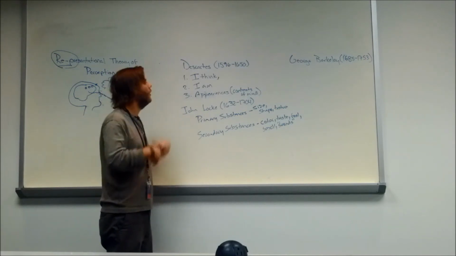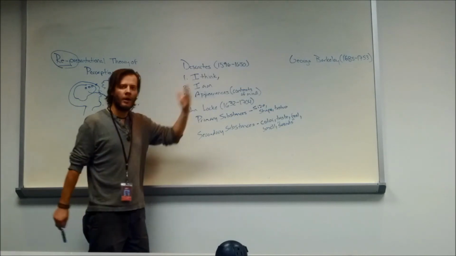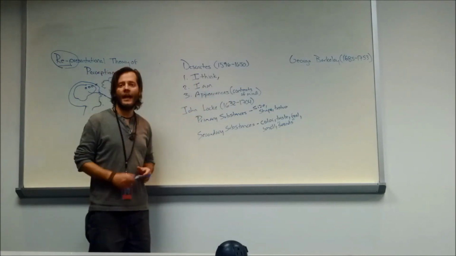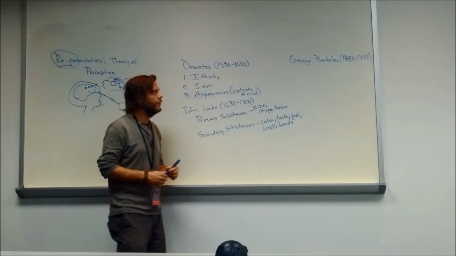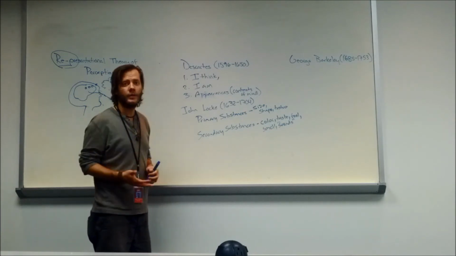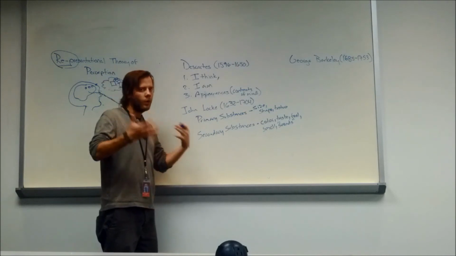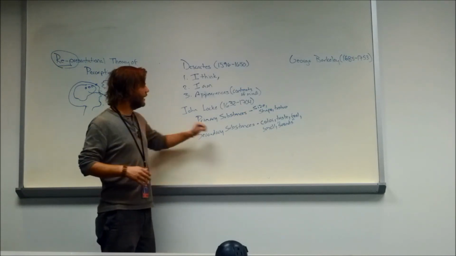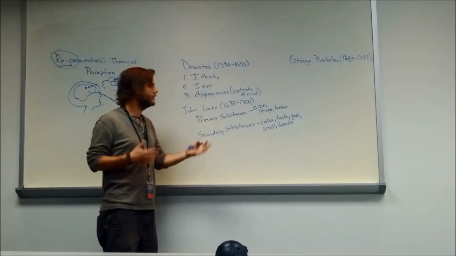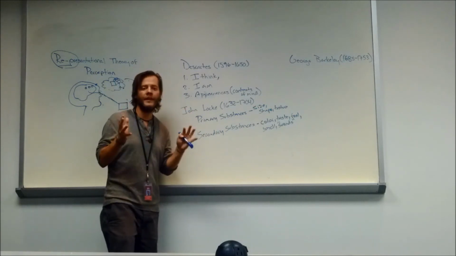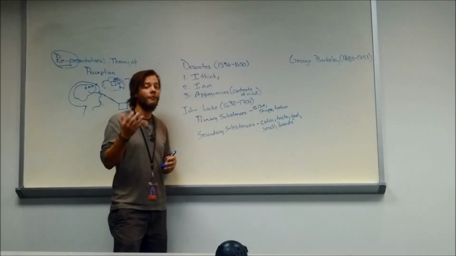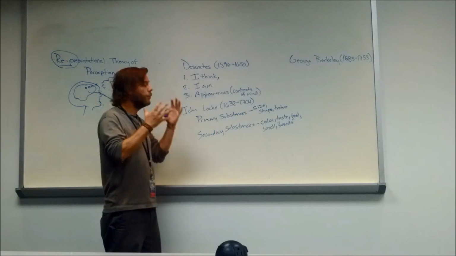Okay. Now, what eventually happens is George Berkeley comes along and begins critiquing Locke's idea. And George Berkeley, I would say, is definitely by this time a radical empiricist. Okay. What he wants to say is, well, if you really want to be skeptical about this, you're right, secondary substances can change. Color, taste, feel, smell, sounds, all those things, depending on who I am and what I'm feeling like that day, maybe they will change.